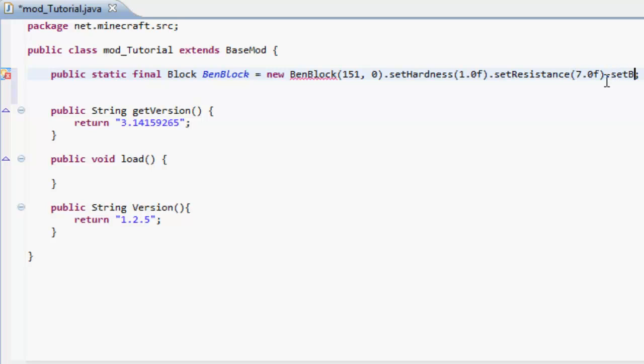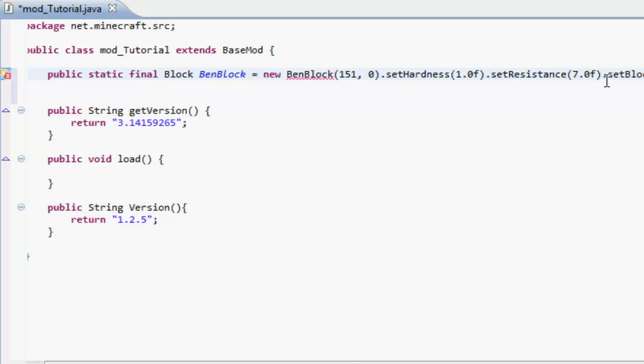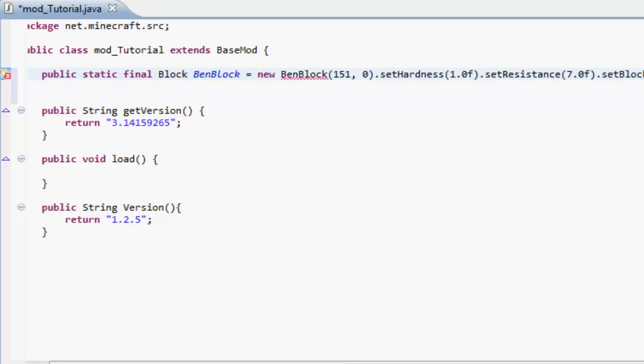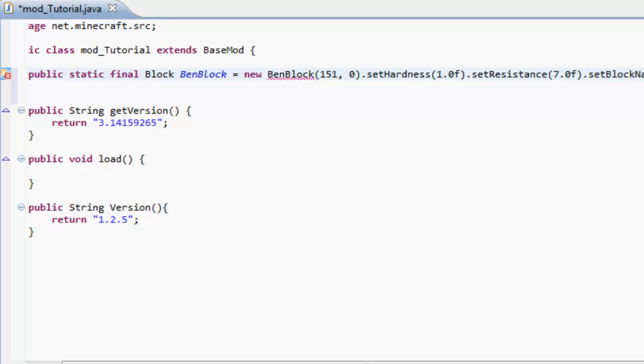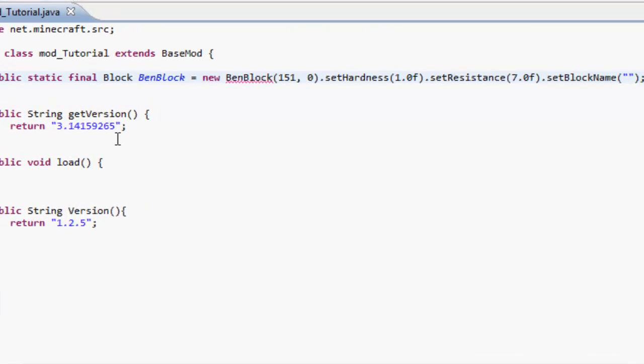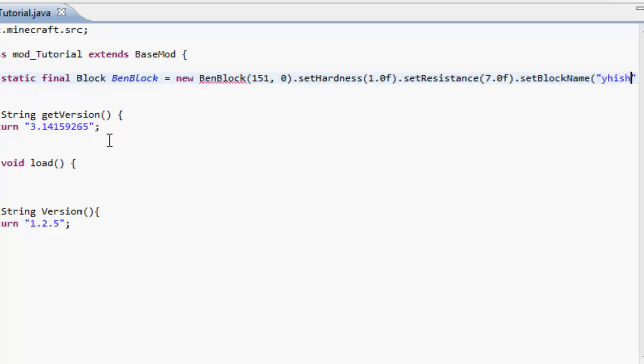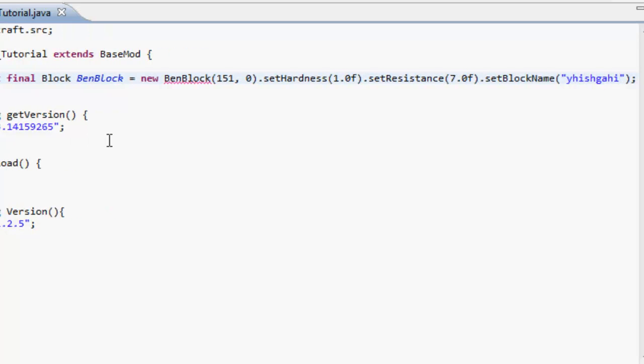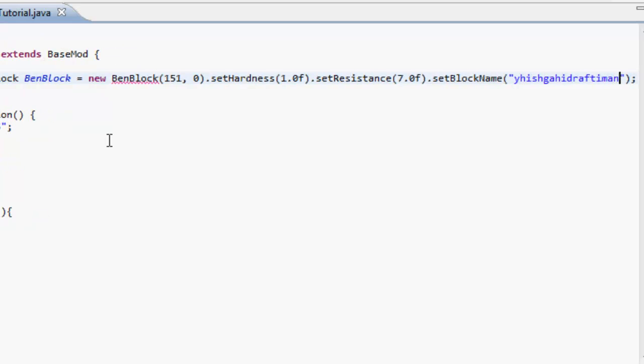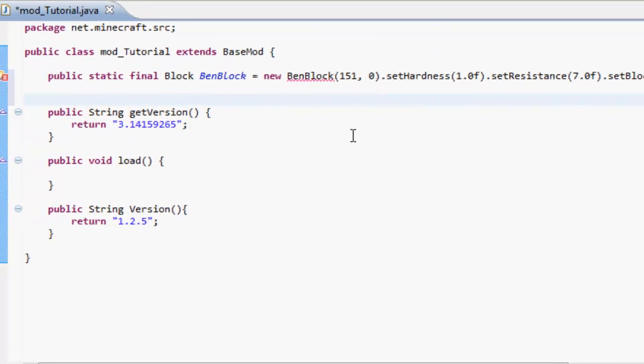Now you've got to do setBlockName. This isn't actually the name. This is just something that Java uses to reference this, which we don't have to use at all. So let's call this something random.